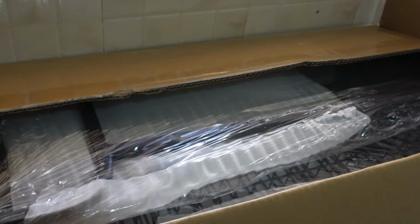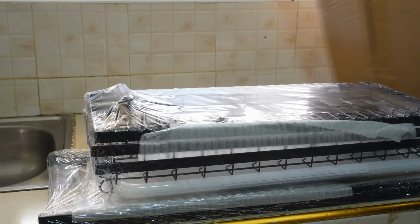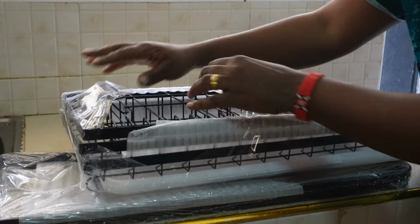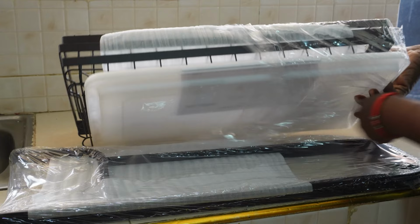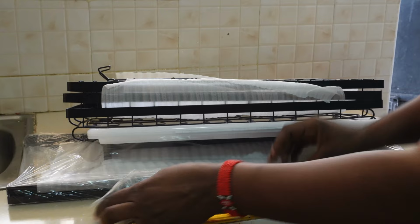So this is the rack. We'll just remove it from the box. Place the box aside and open it up. So it comes with this stuff. I hope I'll figure out how to fix it, because I have no clue. I have no idea.